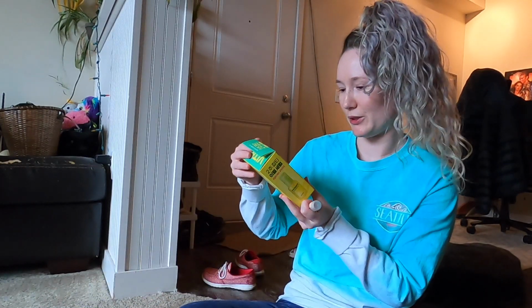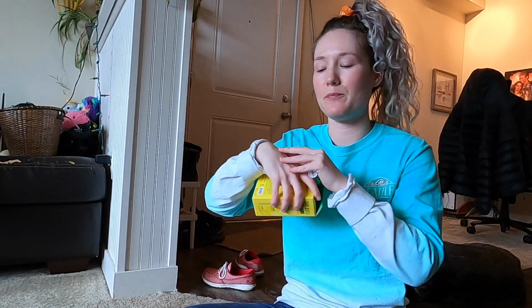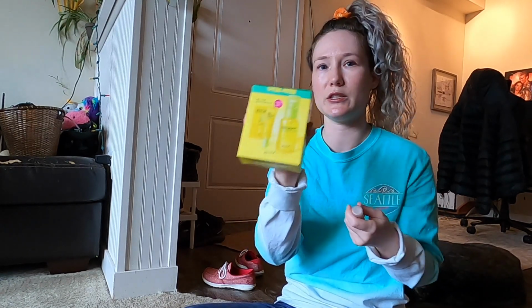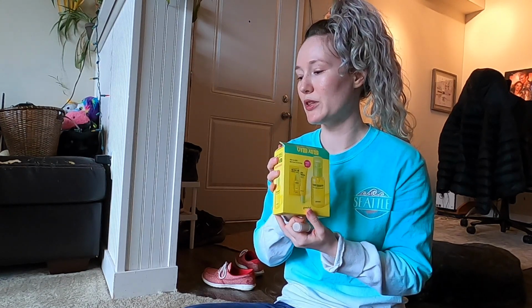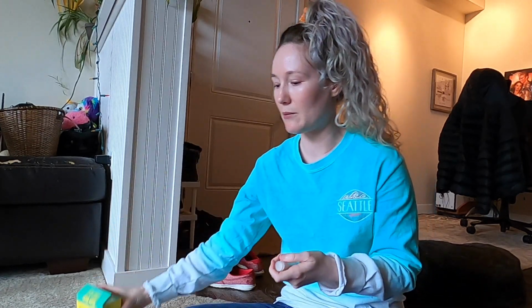I'm excited to try all this stuff, and the samples they sent me. That's really cool. I'm going to try to use this on my hands. My hands are getting spots on them, and I already have been using Ambi, but I wanted to see if this green tea really helped with that. I haven't been using Ambi on my face, but I do have spots on my face too, so I'd like to maybe try this on my face and my hands.